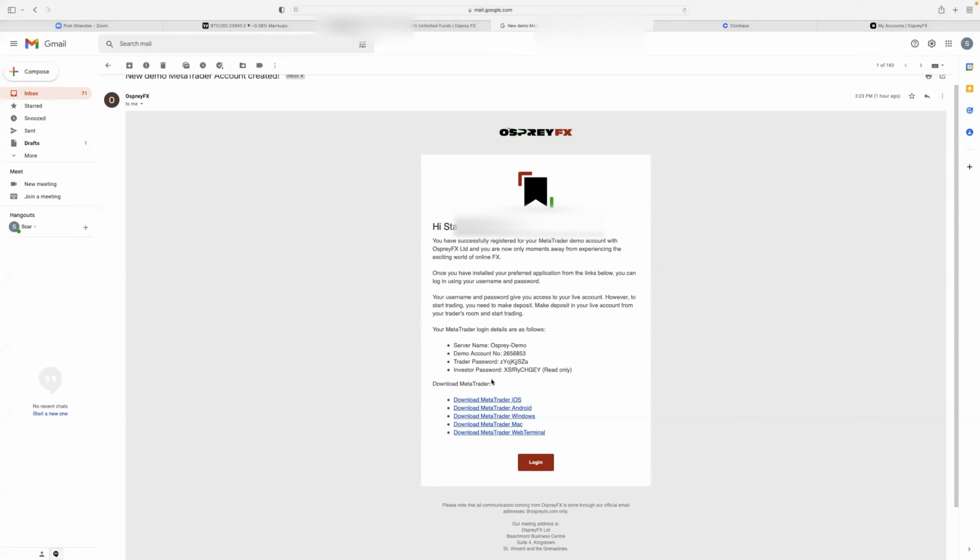So once we end up getting a live account, it'll be the same information instead of demo, but instead of the server name, it's going to be Osprey Live, which you guys saw, my live account, one of them the other night. And from there, it'll say Osprey Live, and you'll have this information and this password. Share these again with nobody. People can make withdrawals on your account, do everything, and if they don't like you, take your account to zero just by opening up a bad trade. So that's why you really want to protect yourself with that.